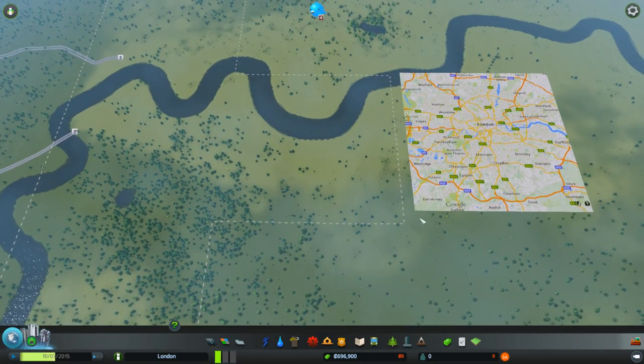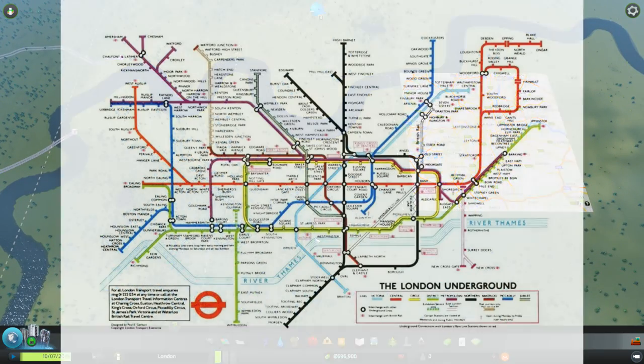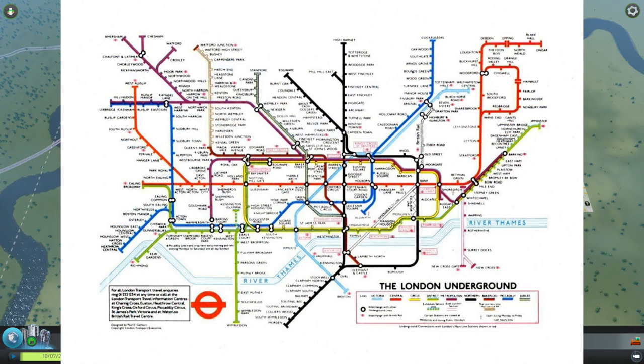The underground. Now the underground, the famous London Underground map. We're going to be trying to recreate this. I'll be putting in all the lines. I'll be color coding them, doing all of that stuff.